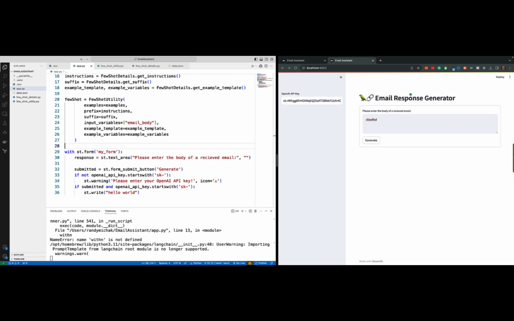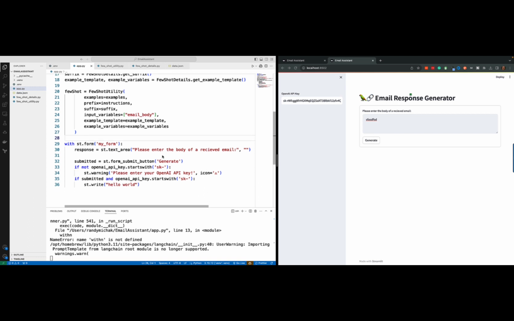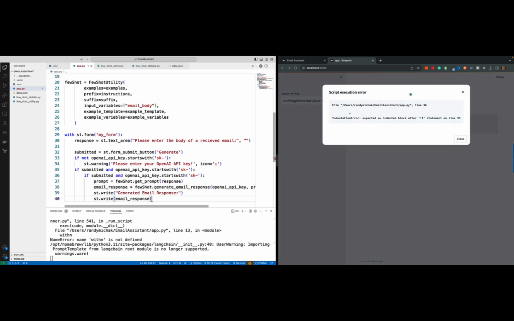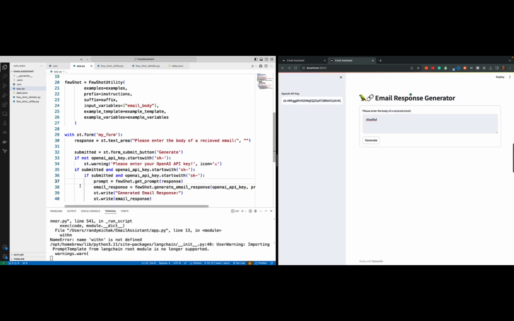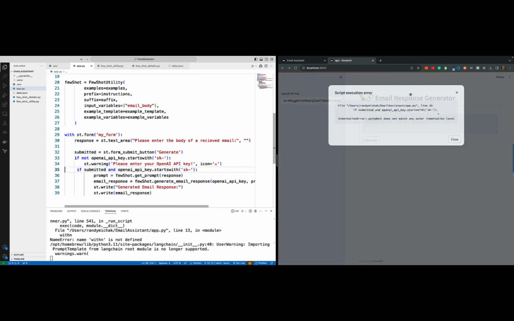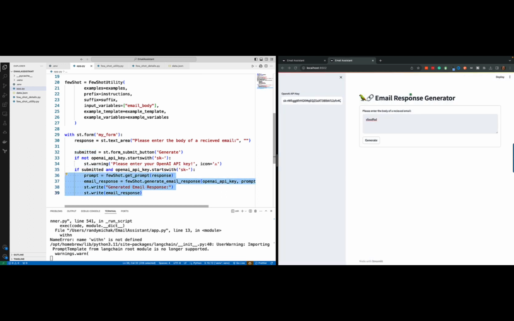And the way we're going to do that is we're going to put a statement here inside the form. So the user is going to enter in the information, they're going to hit the generate button, and as long as we don't have a warning because of the key, if they do have an API key, we keep going. If they hit the submit button, instead of writing hello world, we are going to do this. We are going to get rid of that and check this.